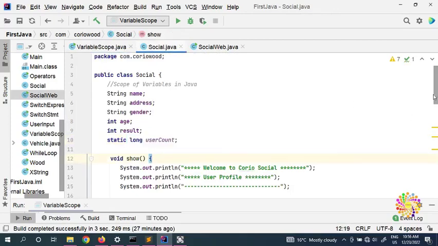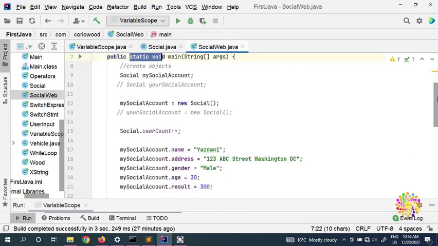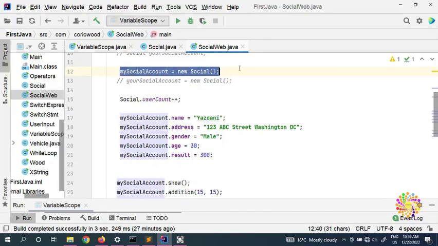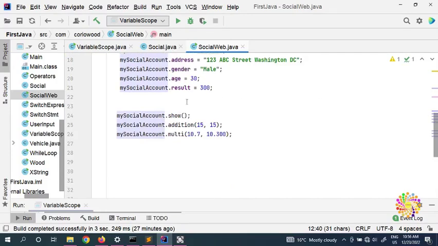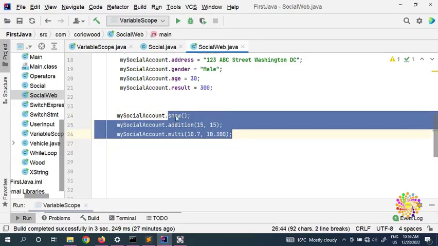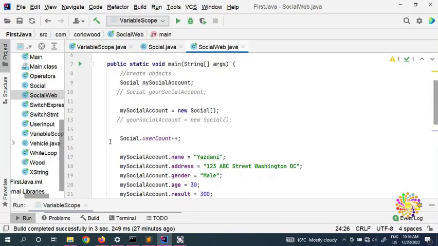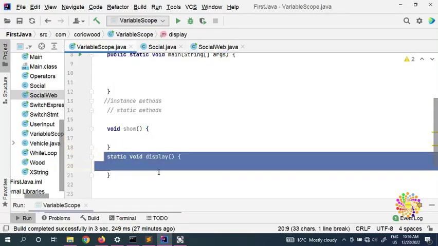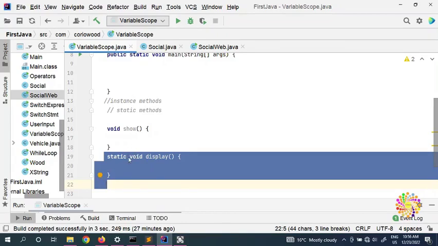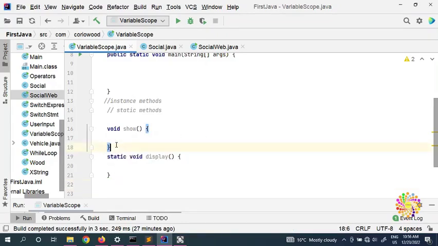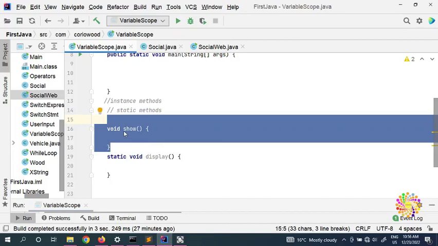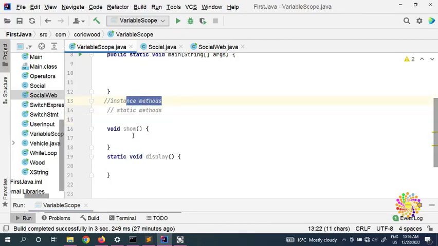Once you instantiate and make objects, you can use the names of your variables and methods, and that's why it's called an instance method. The one that goes with the class, you use the name of the class, the same with your method. And keep in mind, this static method display you can access from anywhere in your application, but not with this instance method.